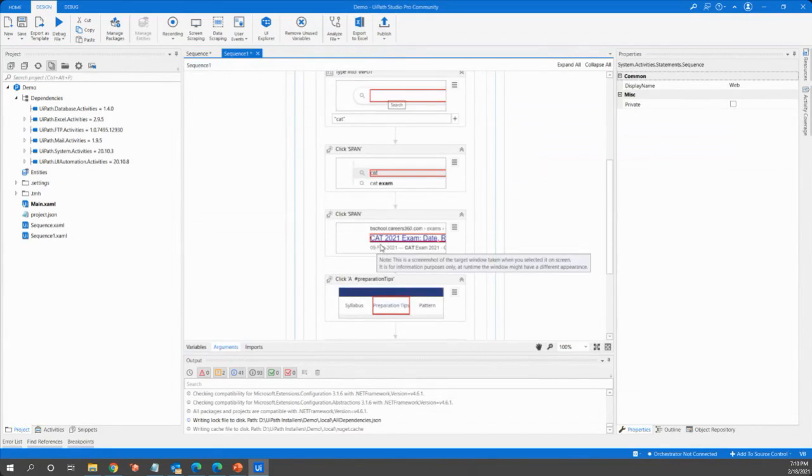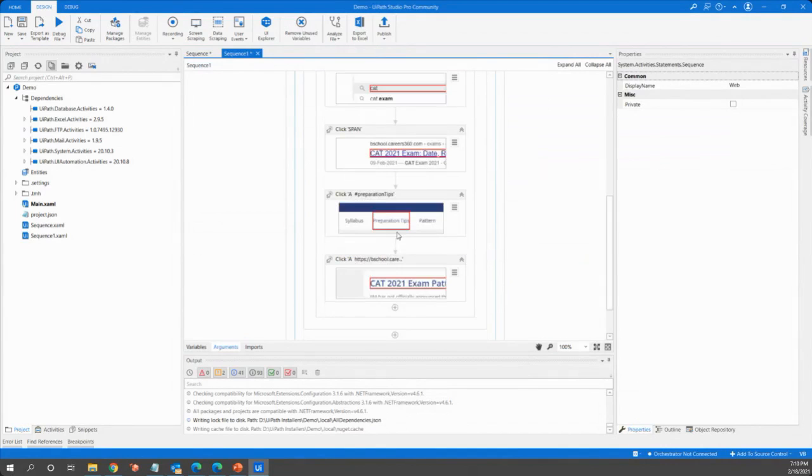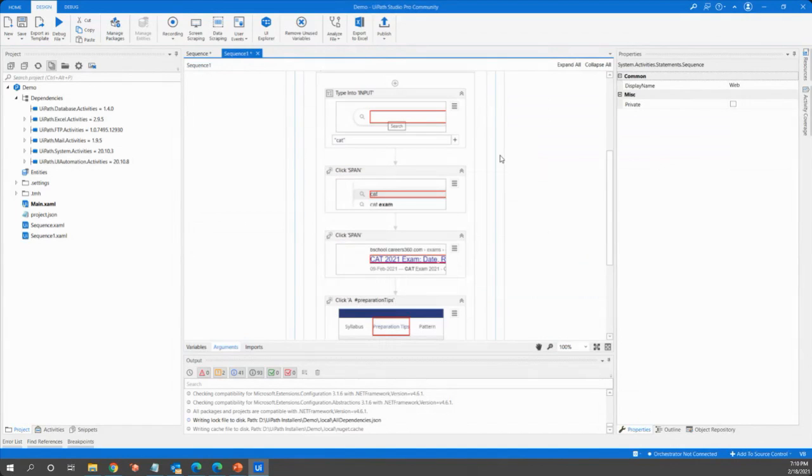We clicked on this link, went to the preparation tab, and clicked on this tab. So simple, so useful, so easy it is, isn't it? By using this web recorder, you can do whatever task you want to do. The only problem is when you are working with dynamic websites.